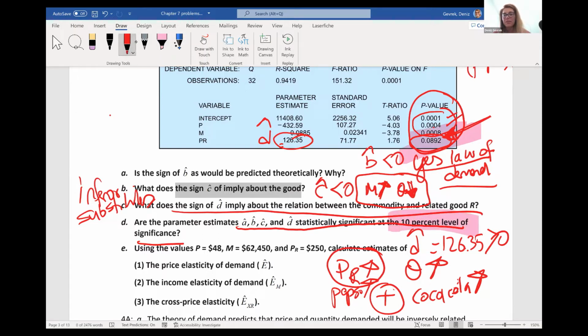Well, this is 8.92%, which is less than 10%. So it's yes, still statistically significant at 10%. Yes. This is the easy way to look. And you can also check the T table. I'm going to show you, just for the sake of being complete, okay?